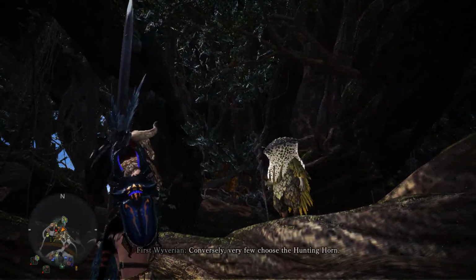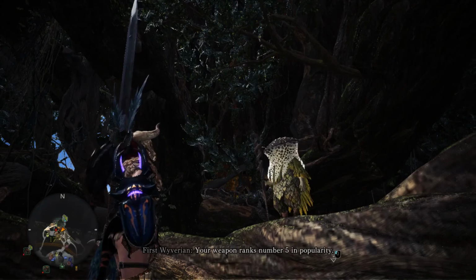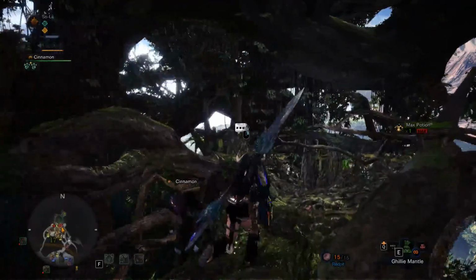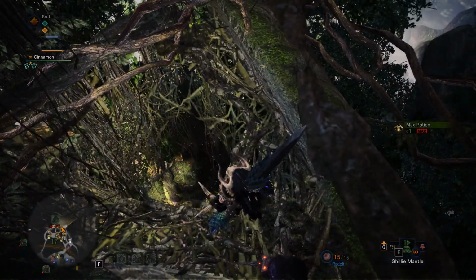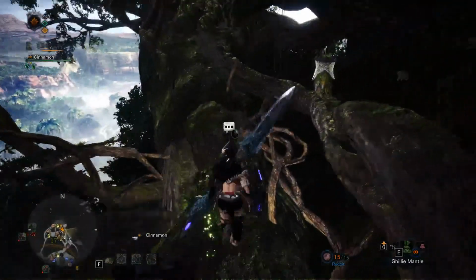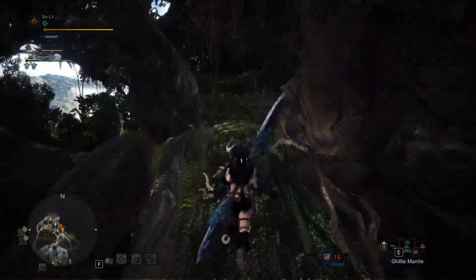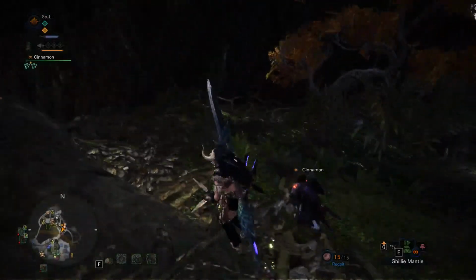Okay, most hunters use the longsword. Conversely, very few choose the hunting horn. Your weapon ranks number 5 in popularity. Huh! That's interesting to know. So most people prefer... Oh, there's the Pukei-Pukei. That's an interesting fact to know. So, insect glaives are actually number 5 in weapon rank, or popularity. But yeah, I use the insect glaive because it's really easy to use.